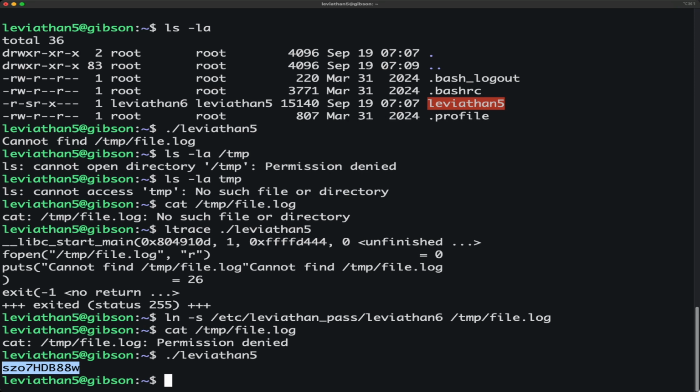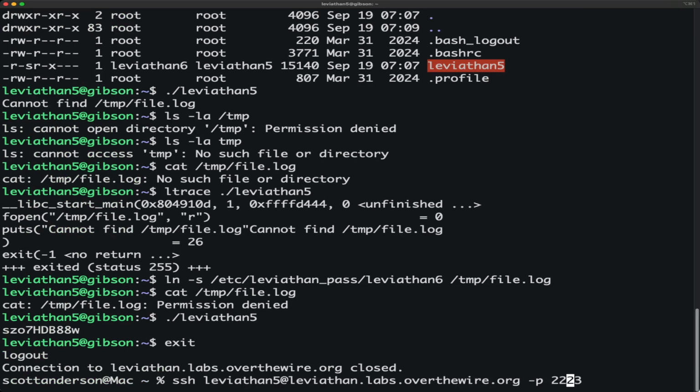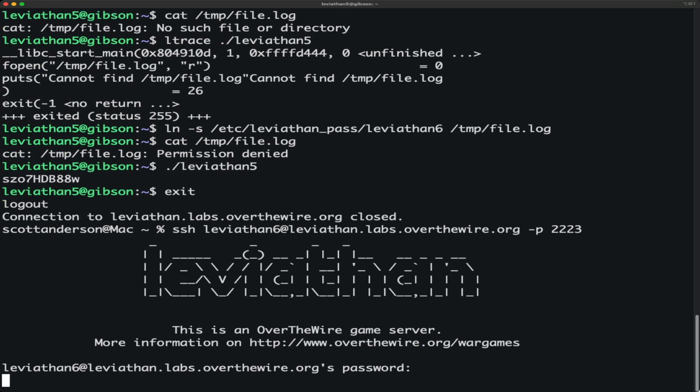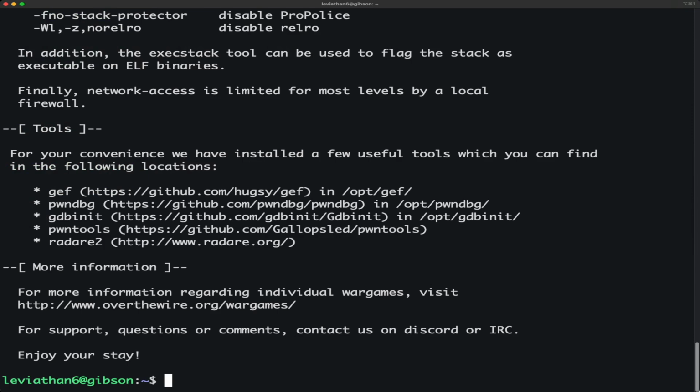Let's go ahead and test it to make sure, so I'm not ending the video too prematurely. I'm just going to exit out. I don't really want to have to type everything out, and I like to do a clean exit. I'm going to remove the 5 and replace it with Leviathan 6 for the username, which is also the corresponding level. Hit enter, and we'll go ahead and paste in that printout that we got. And there you have it. So that looks like it was the credential for Leviathan 6.